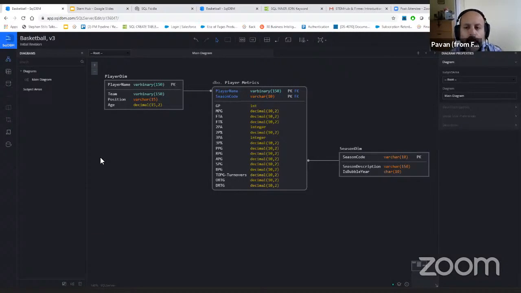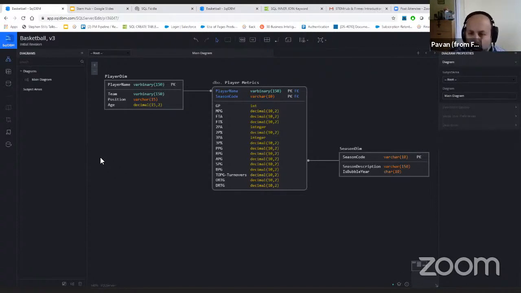And so, what are you looking up against? In this case, I have player. You could also have team as a separate dimension and have more information about that. In a data warehouse, you have a couple of tables, or let's say this would be like 6 tables, but maybe in a data lake, it would all be combined into one table.